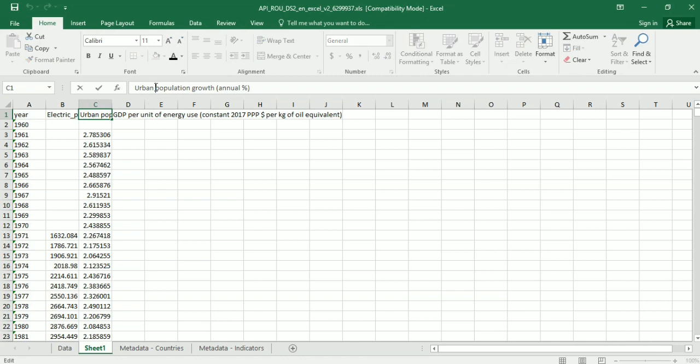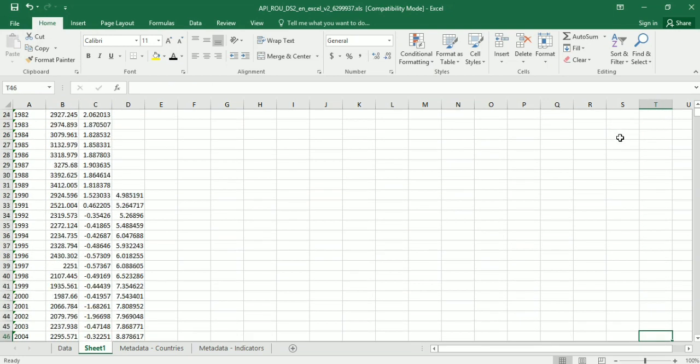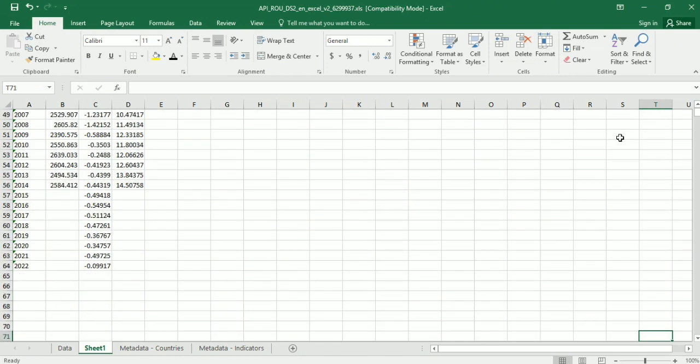Urban population grows. And so all of them are ready now, and you can see there are all of my variables.